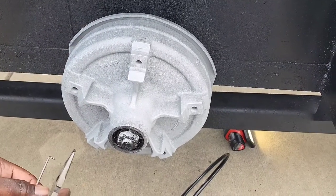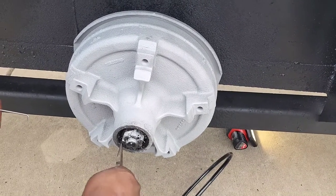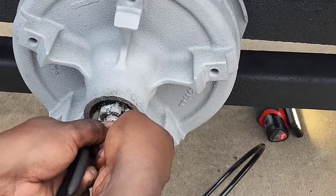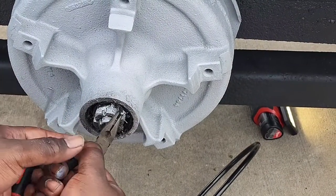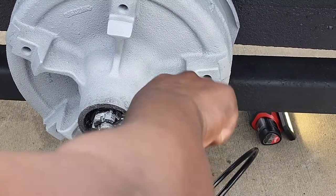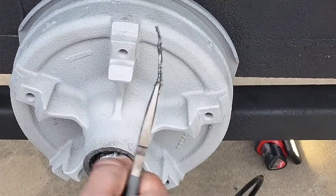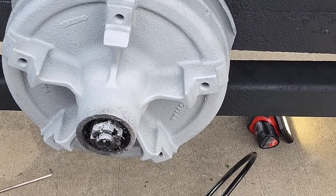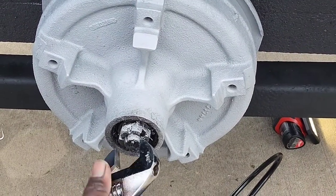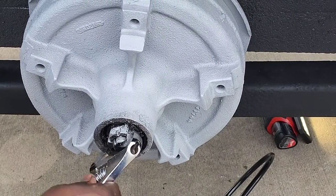So what we're going to do first is we're gonna pull out the cotter pin. It has a cotter pin in here. Just gonna bend it straight and pull it out. All right, that's your cotter pin. Pull that out. Then I'm going to use this adjustable wrench to take this hub nut off.